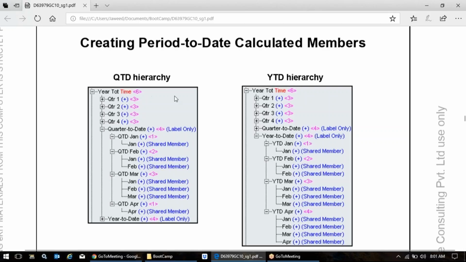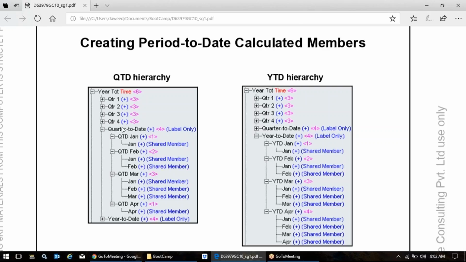But you don't want to do this actually, having labels with quarter to date and having a long chain of members and then sharing the values from above. There is an easier way. All you have to do is select whatever member you want to have the dynamic time series on. And the first thing is you cannot do that on all the dimension types. It has to be a time dimension.